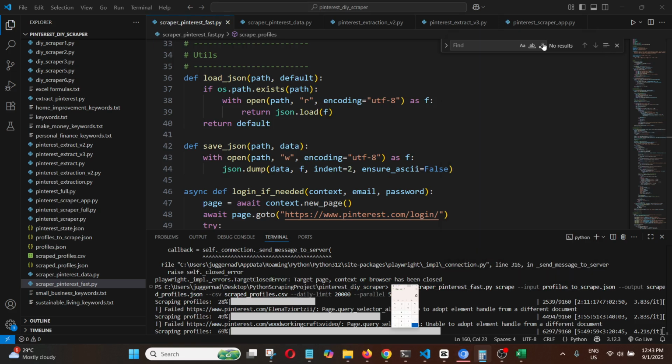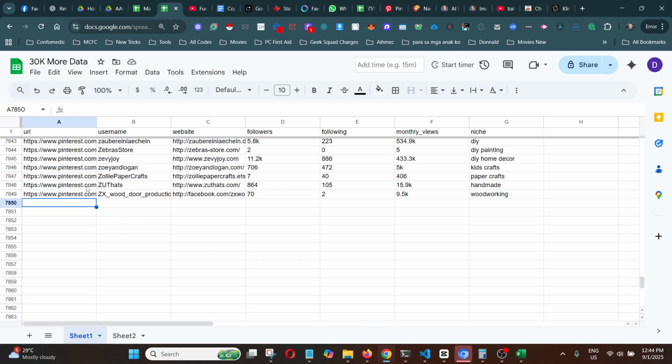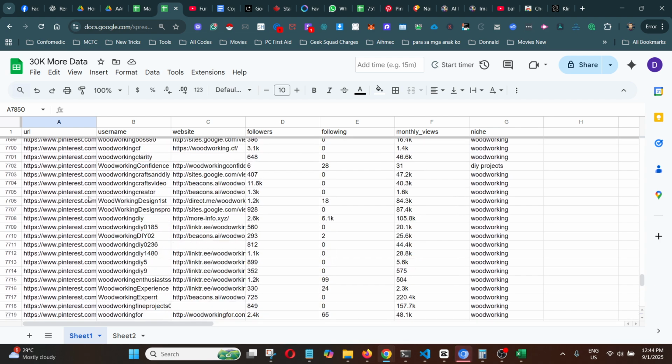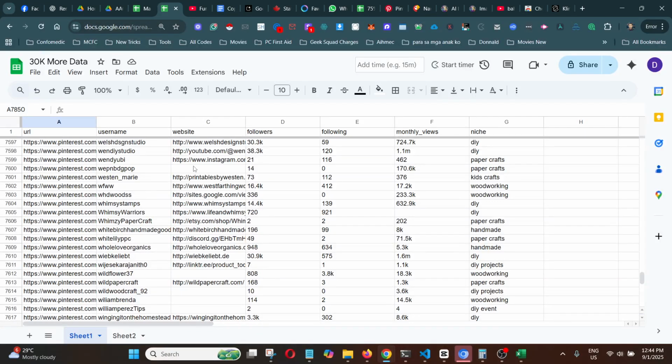Okay, and those are already on the spreadsheet here, as you can see. Probably some of them are blank, but it doesn't matter, because the followers, following, username, the monthly views, and the niche are also in the rows, assigned to that username.